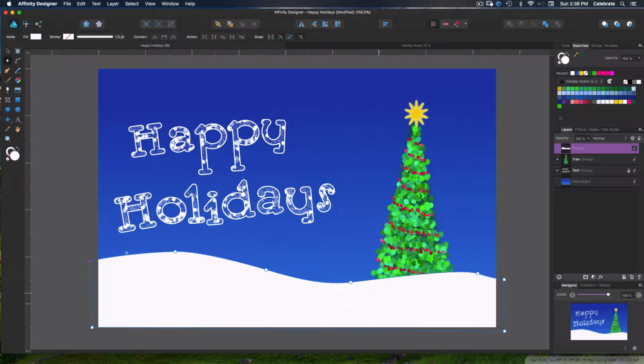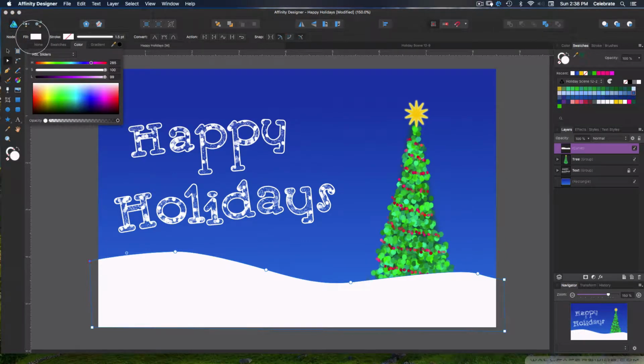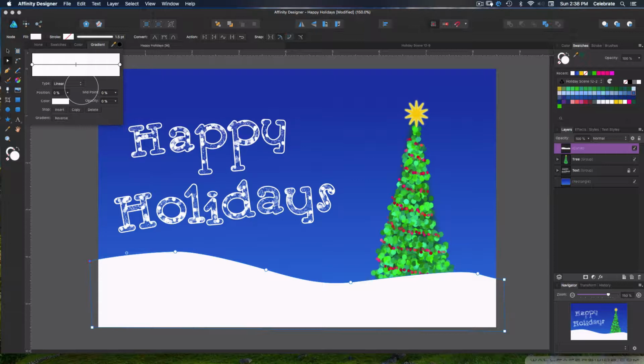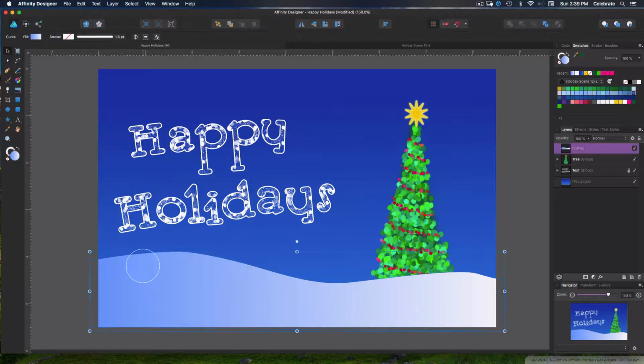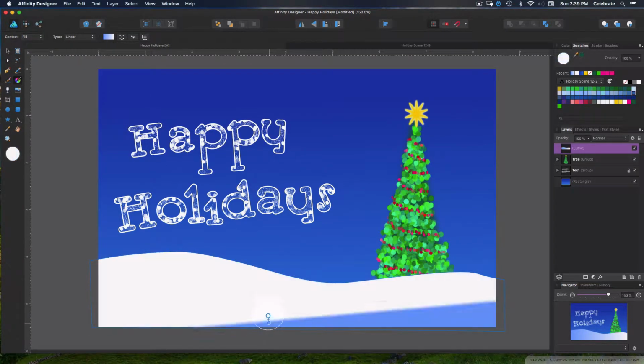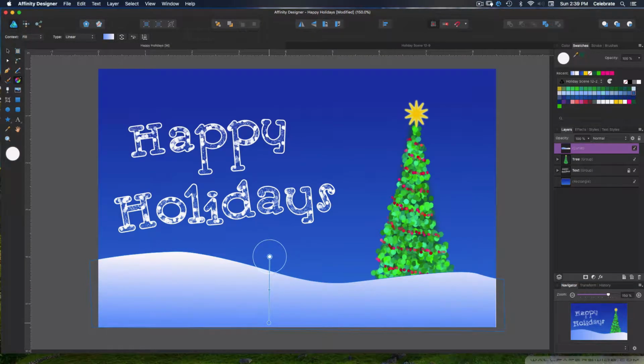Okay, so now instead of being white, let's fill this with a gradient so that it shows depth. So we're going to go back up to our fill. We'll select gradient. Let's pick a blue. First you have to select your object, then you're going to select your fill tool. Okay, something like this. We really just want that white just at the top. Alright, so we have our ground and our sky.